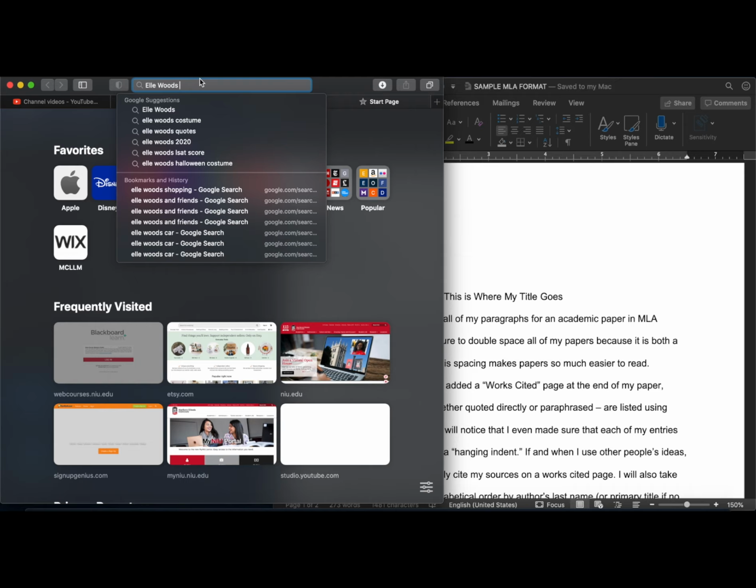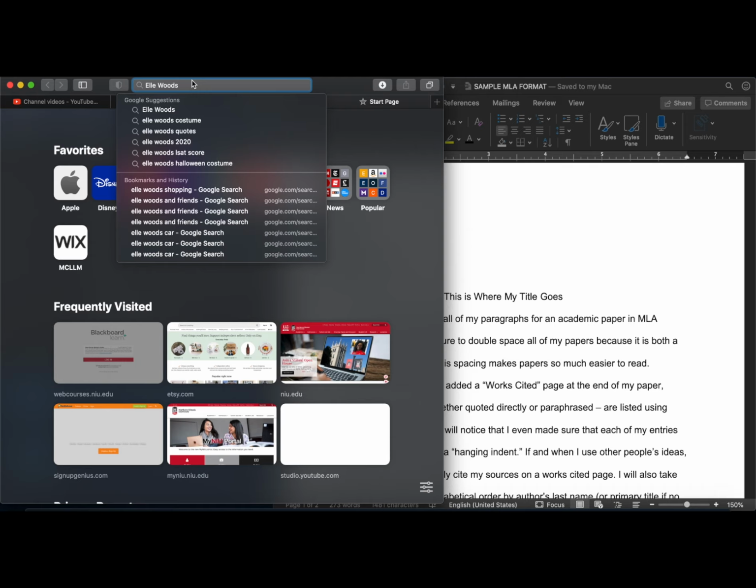circa 2000s. Now, for each of them, I need to find photos where they exhibit the three stereotypical elements for the dumb blonde. So I'm going to do, they wear pink, they're usually surrounded by friends, and they tend to shop a lot. So here I'm just going to look for a couple photos that fit that. I'm not going to do them all right now, but I'm just going to source a couple so that way I can show you how to put them in your paper properly, and then also how to put sourcing material on your works cited page for the photos.